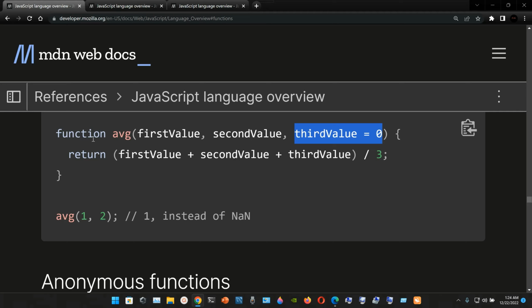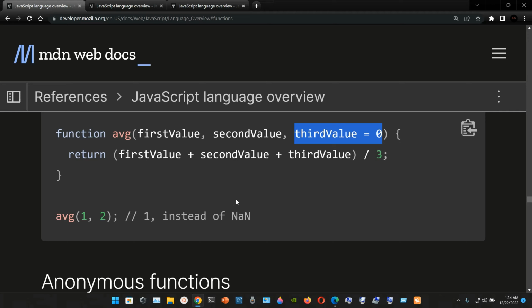Okay, so that return is going to be divided by 3. So if we pass, for example, in this case 1 and 2, 1 and 2 is going to be 3 divided by 3 is going to be 1. So that is the answer that we're going to get.